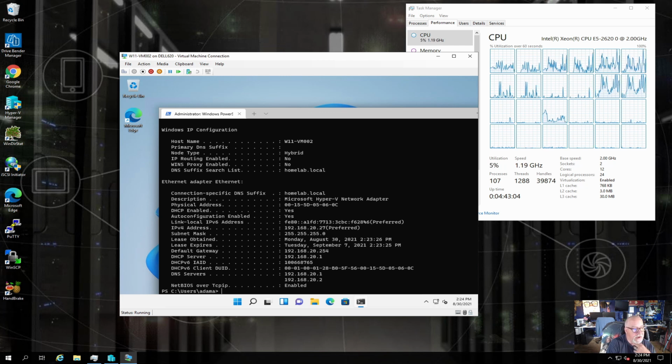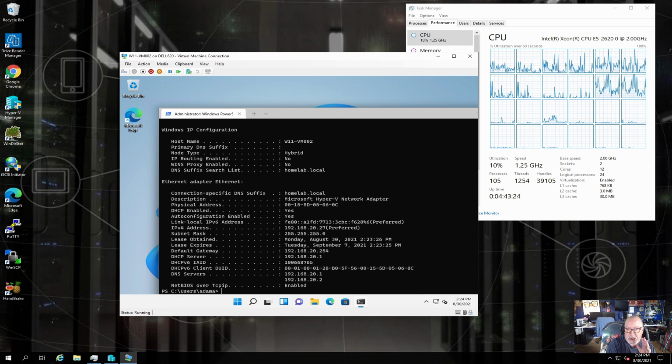You can see our suffix search list on DNS is homelab.local. We've got an IP address of 20.27. 20.254 is our gateway, and 20.1 and 20.2 are our DNS servers.